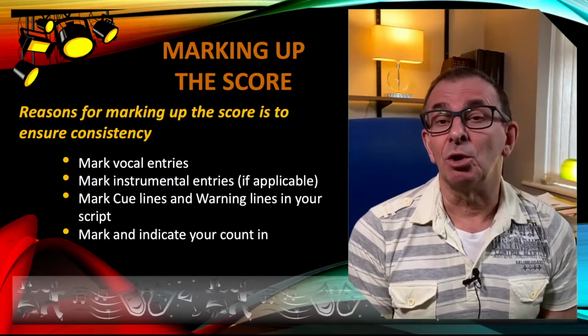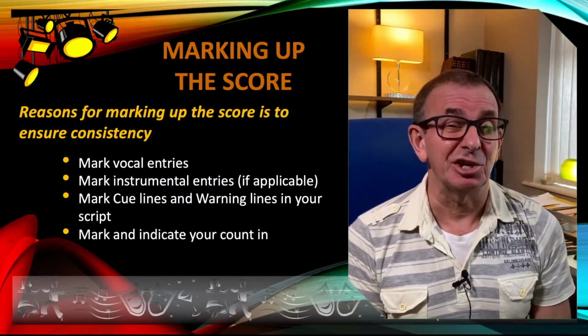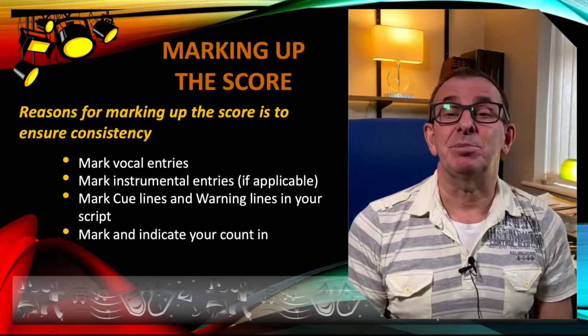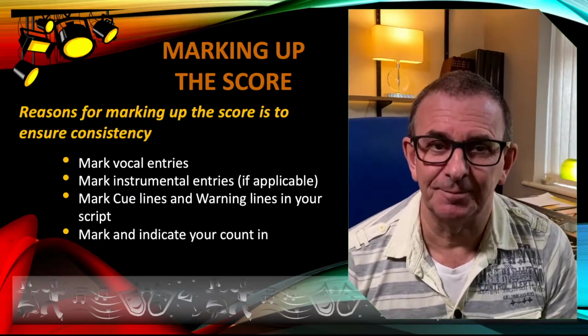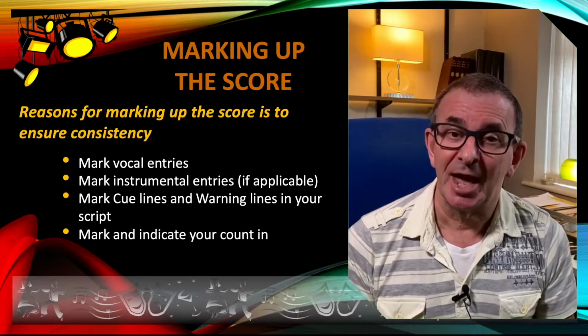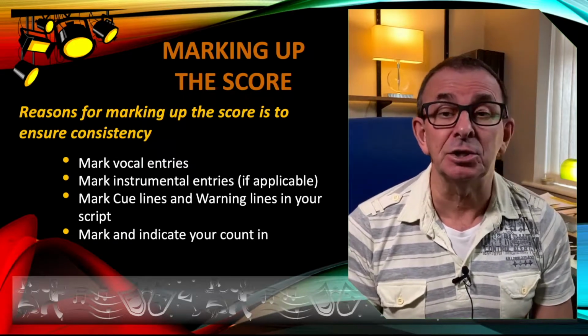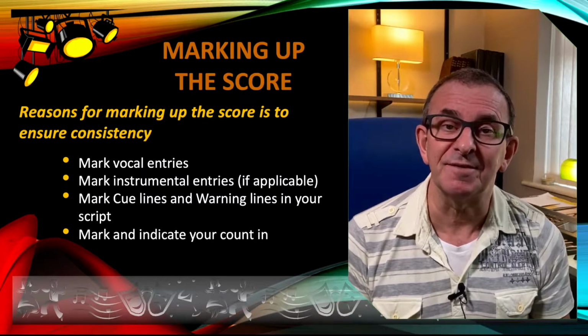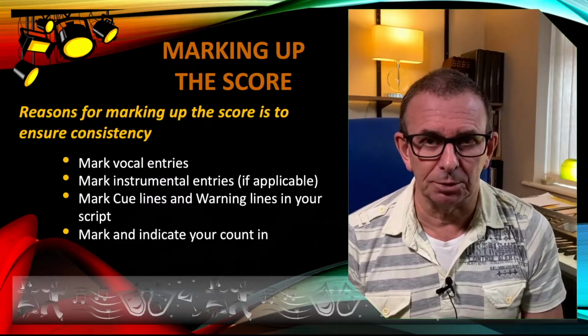Your counting will also act as a device to determine tempo. Depending on the tempo of the music, it may be as simple as a 3, 4 as a counting. In more up-tempo numbers, it might be a 1, 2, 3, 4. However you intend to start a number, mark it in your score. This will ensure you always give the same counting cue.